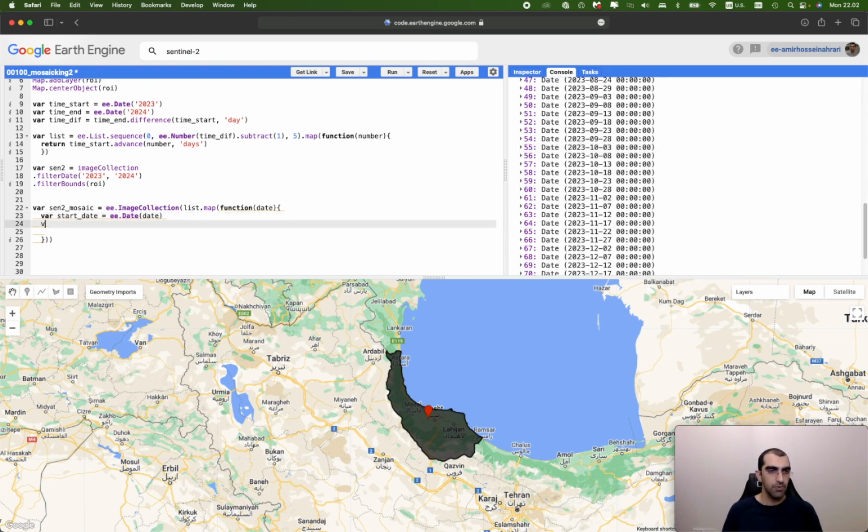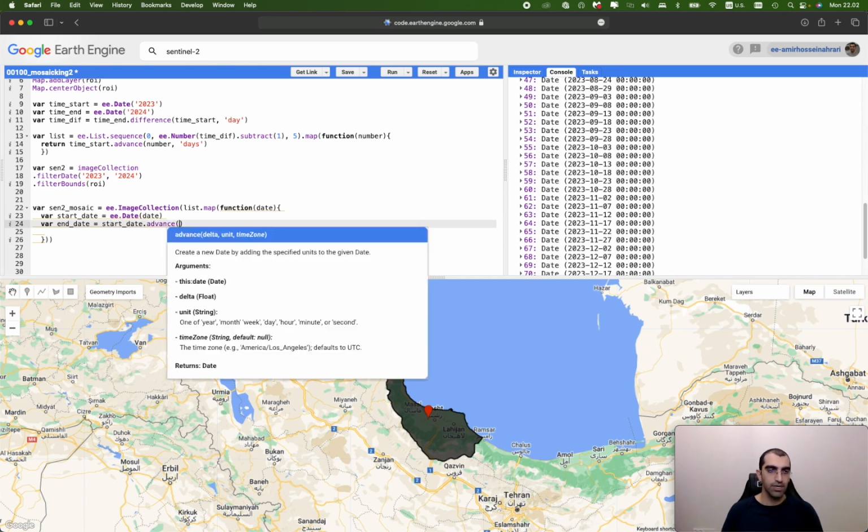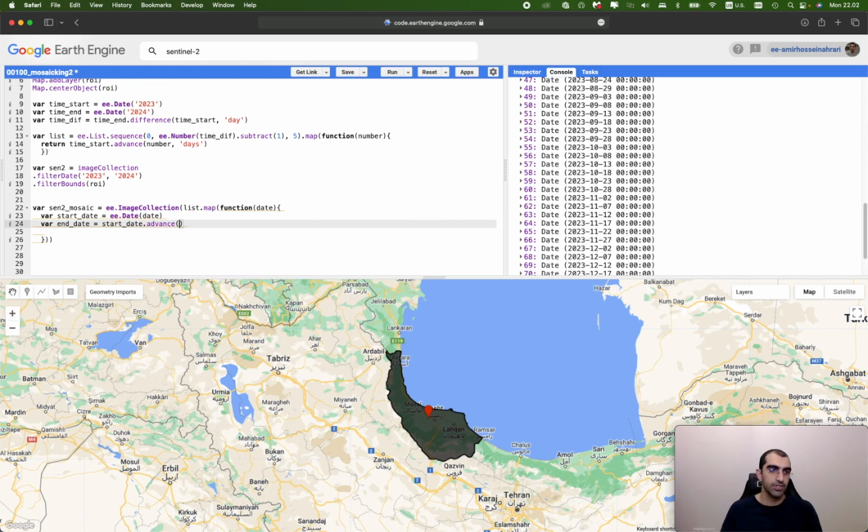So now we want to have end dates for each 5 days period. End date equals, from start date, I must go forward using that advance based on a 5-day interval. The delta will be 5, and the interval is based on days, and I skip the time zone just like that.